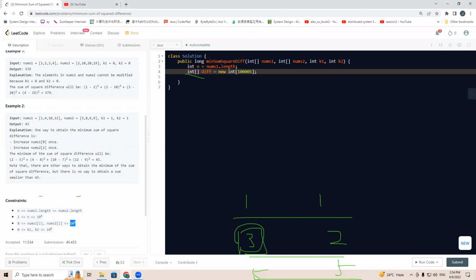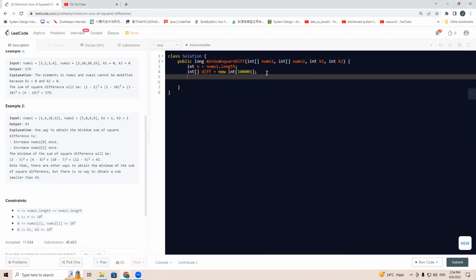So we are going to have a for loop, with i starting at 0, smaller than length, and i plus plus, right?